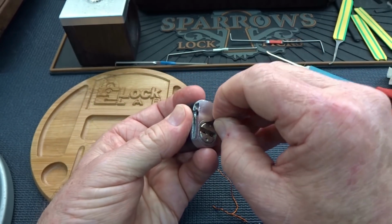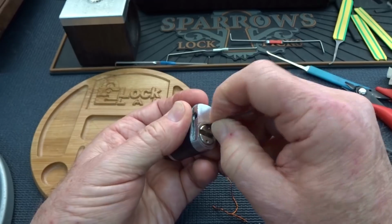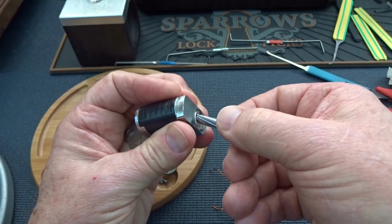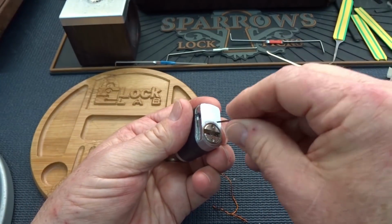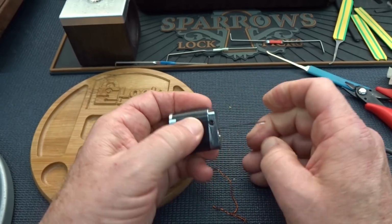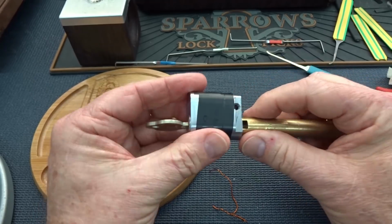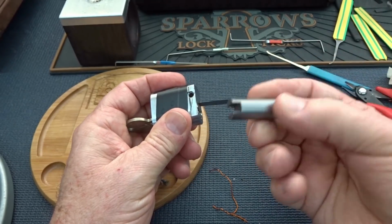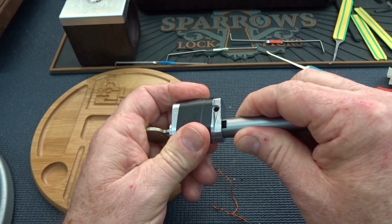Get in there. If we can get it in. Come on. Guys, he's not going. Nope. There is something really snagging up in there. All right, well, that's about as good as I can do. Let's take a chance. Everything lined up. And push it back, Bill. Let's try another one. Let's try this guy. Yeah, he's not working so good. There's something snagging for sure.